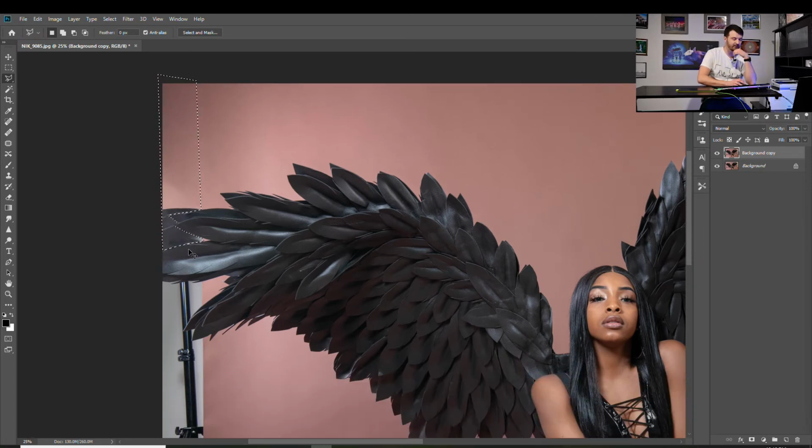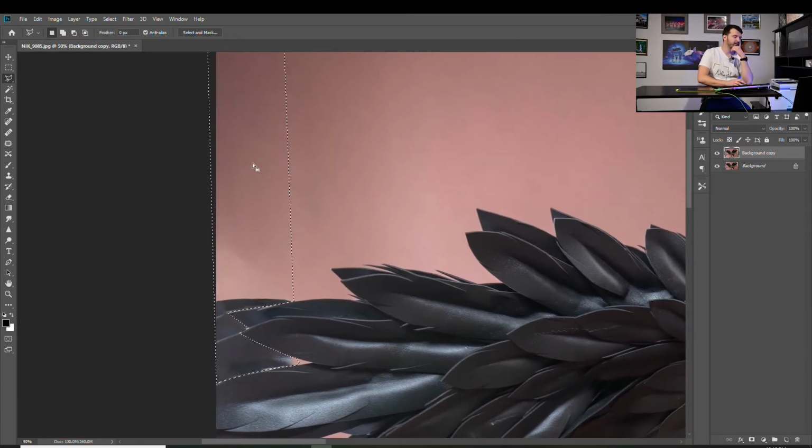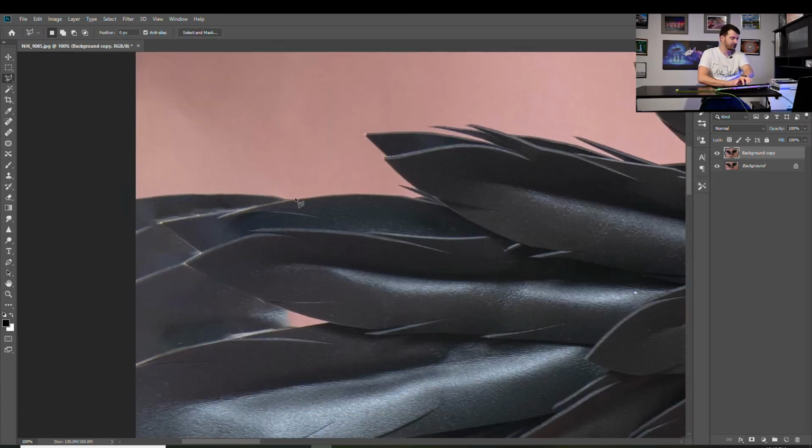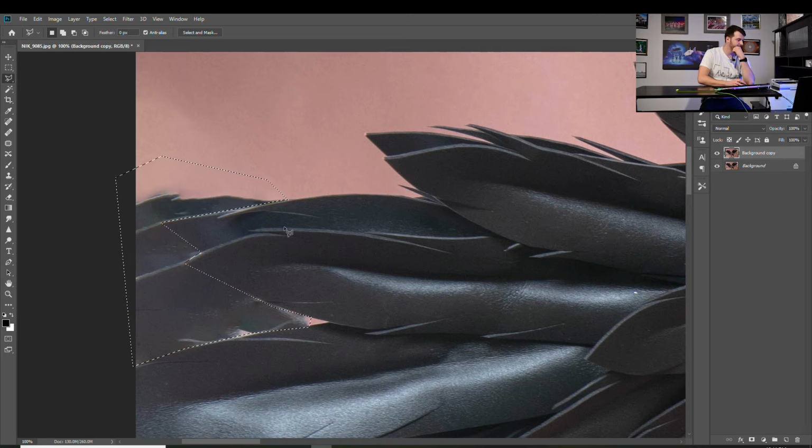Now you can see it's a little bit buggy, but it's still okay. It did a great job duplicating the brown color, but the wings are still noticeable. We can easily fix it again. We use the L key again and go back. If you like it, you can always leave it, whatever you like. We can do our selection again, pick the wings, and use the same thing: fill, content aware, and wait for it.